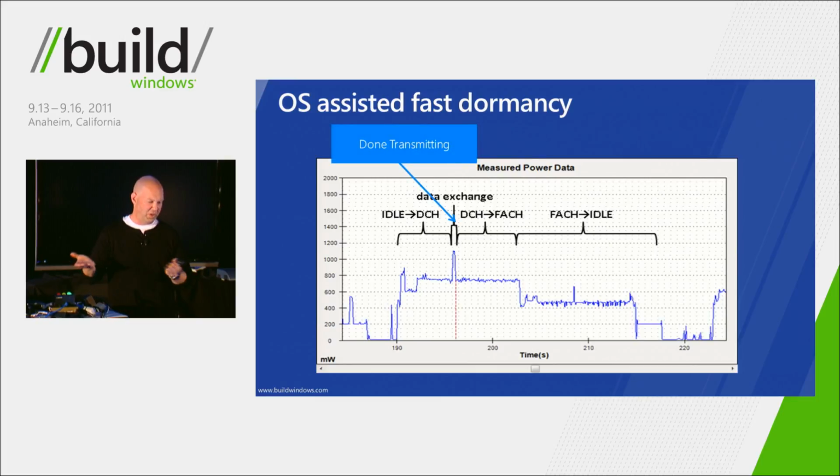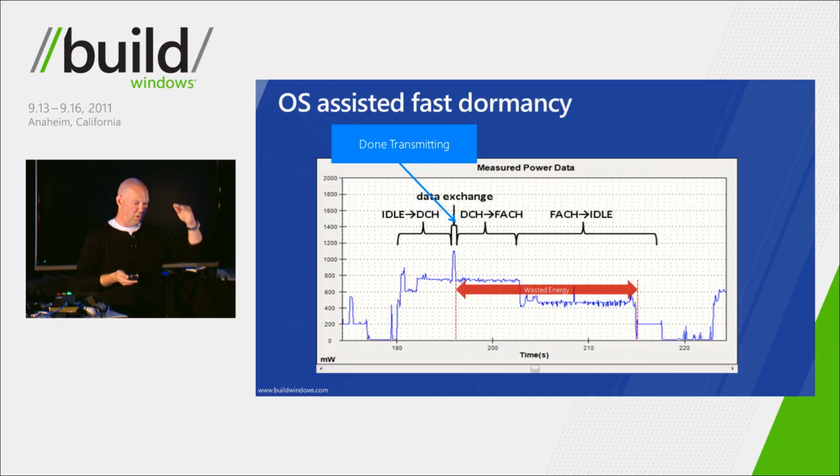So this is a trace that we took on a system. And you can see what happened here was that we had one small packet that we received, and we're up in this high-frequency data exchange mode. We're consuming many milliwatts of power. You can see then that we eventually dropped down to this FACH state, and then ultimately, several seconds later, got back down into that low power state. So there's that big area under the curve, which effectively translates to wasted energy if we knew that there wasn't going to be any network activity.